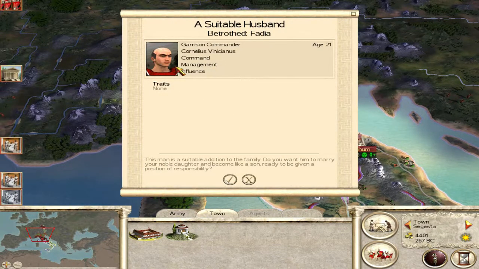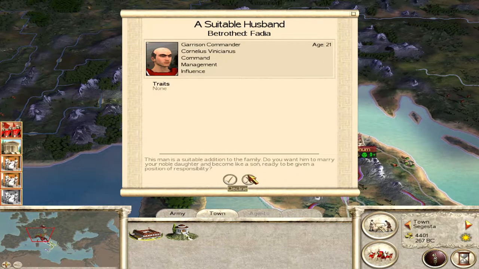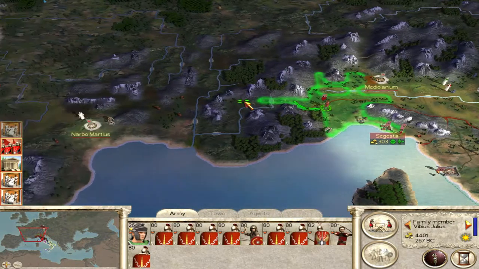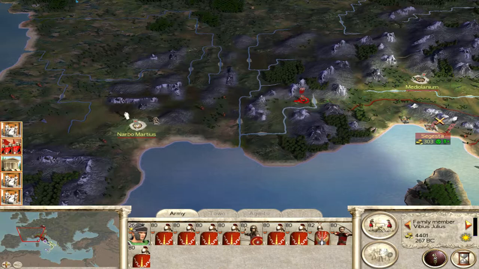A suitable husband. Age 21. This man is a suitable addition to the family. Do you want him to marry your noble daughter? I'm going to say yes, because I like to have as many generals as we can. Every time a daughter gets married, we gain a general.